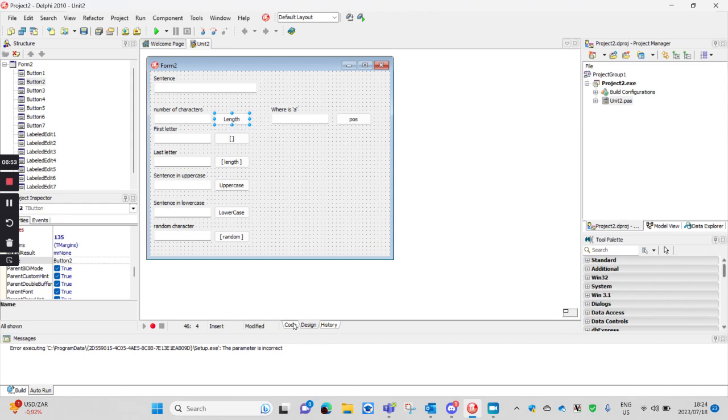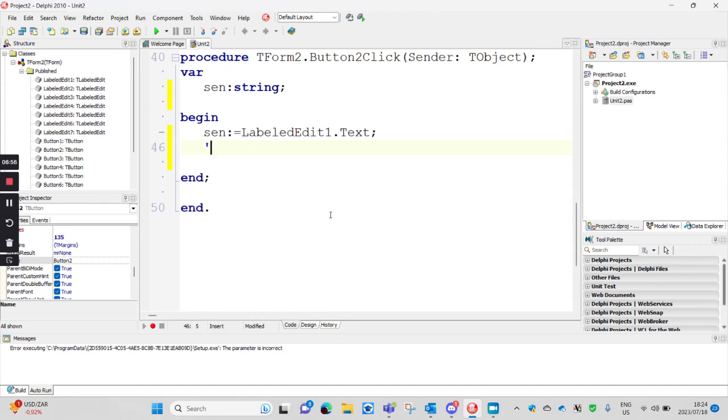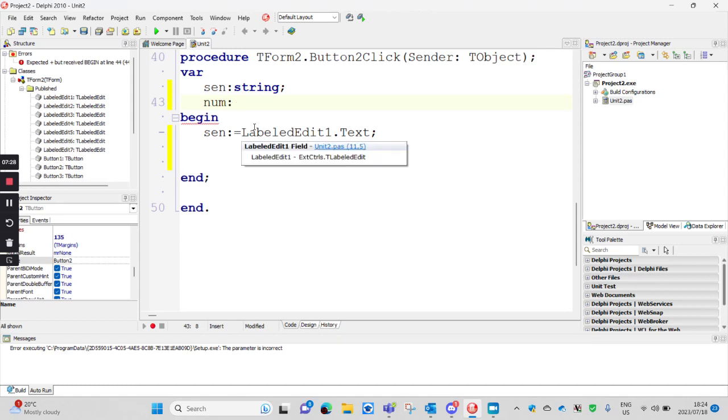But let's say, like I said, the guy types in his name, John. What will my answer be if you count how many characters are in that? How many characters in there? 4. And what data type is 4? Yes, it's a whole number. The data type we call for whole numbers is integer. Do you agree?